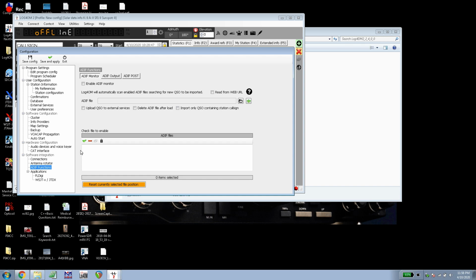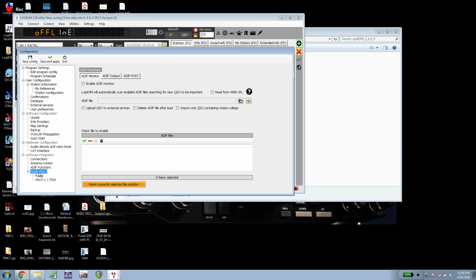So here it's kind of a seamless integration between other softwares, so that the user need not export the ADIF data and import it into Log4OM. If you configure these options once and for all, then once you are having a QSO with WSJT-X, you don't need to export and import it in Log4OM. It will automatically be taken care of by the software itself.